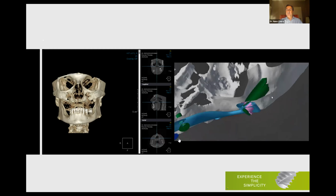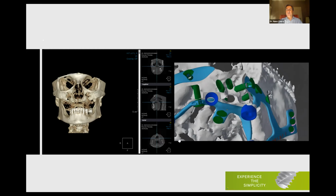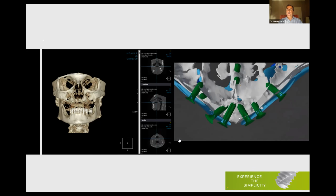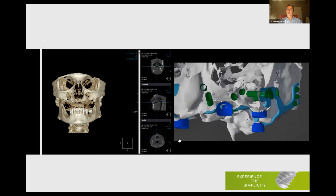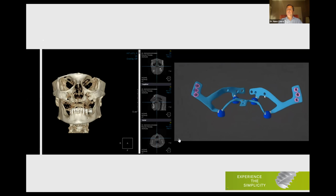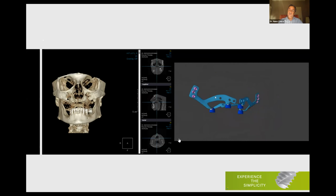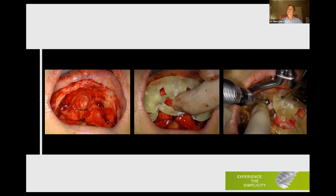With this 3D software, they have the ability to see where the patient has the most bone in order to place the screws. So they decided the best place to screw the implant to the remaining bone, and with screws ranging from 9 to 11 millimeters in length, we are able to fix this custom implant to the remaining bone. And the implant can be designed as you wish. It can be a 1-piece implant or a 2-piece implant.